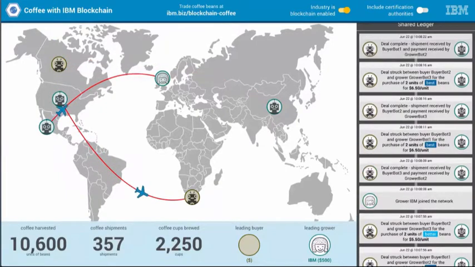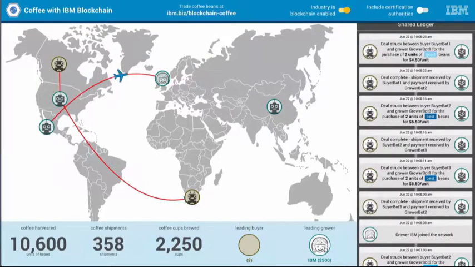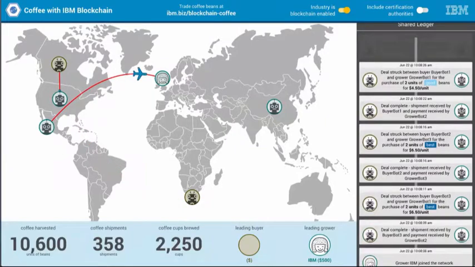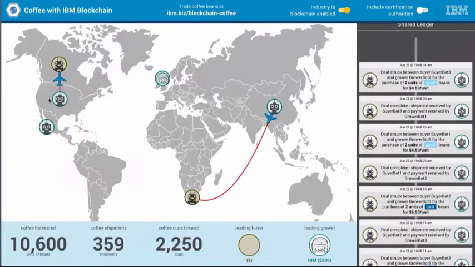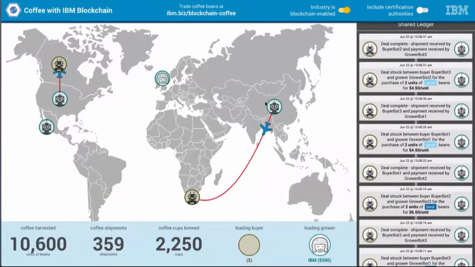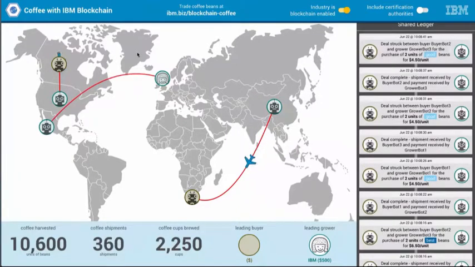So this is a functional blockchain network, a functional business network, right? And the whole premise here is that we are going to be buying and selling coffee beans. If you look at this picture, we actually have a few different types of circles on here. We have some green circles, which represent our coffee bean growers. These are the folks that are harvesting the coffee beans and then selling them.